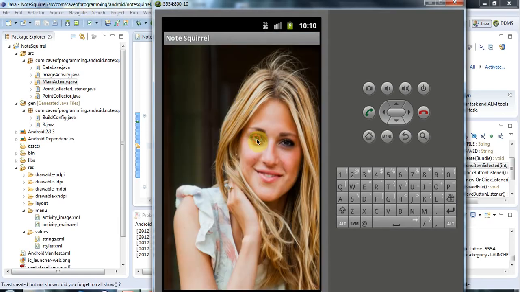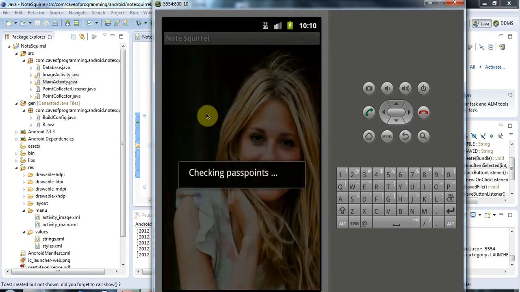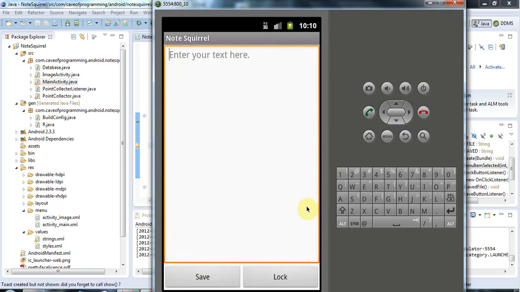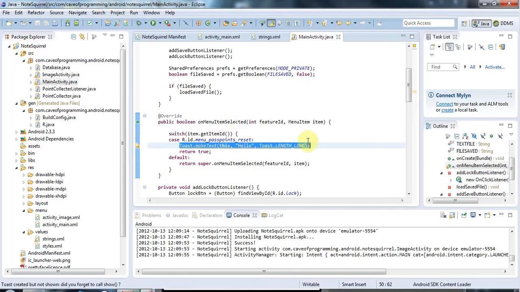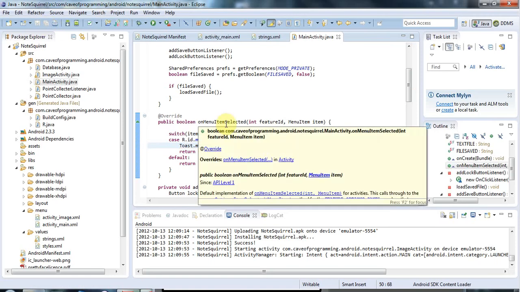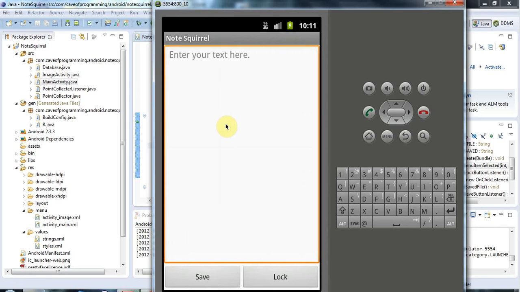But for now, if I go through to the so-called main activity, which I probably should rename actually, and click the menu button, there's my menu item, and I click this, and oh yeah, I forgot to show the toast, so let's just put show in there, save it, and I'll come back in a second when that's running. Okay, I'm back, and hopefully now it's working. So if I click the menu and click reset passpoints, here's my hello toast. Okay, so that's it for this tutorial, and until next time, happy coding.